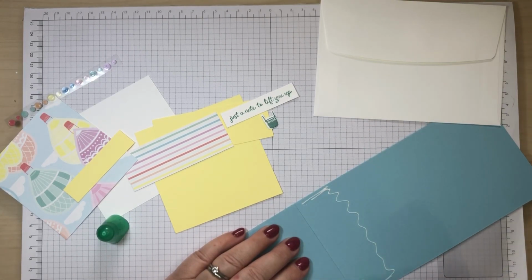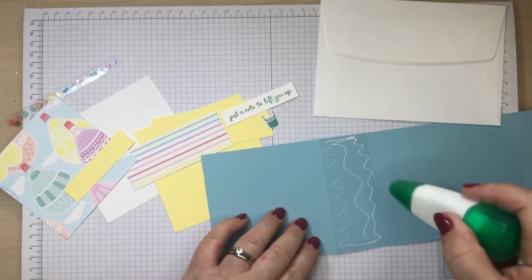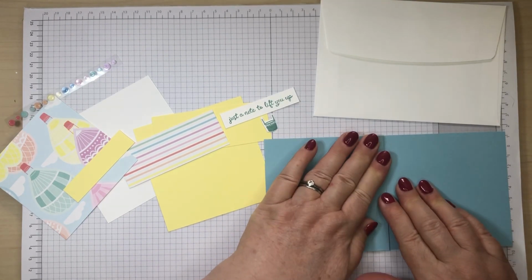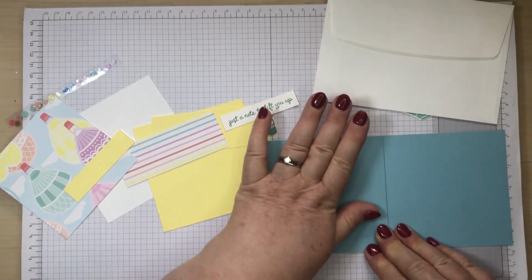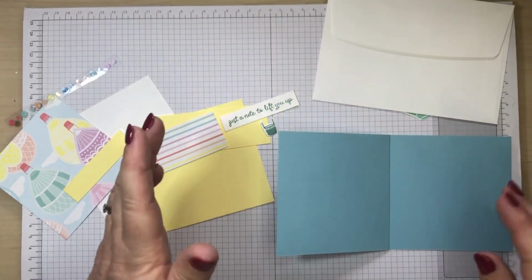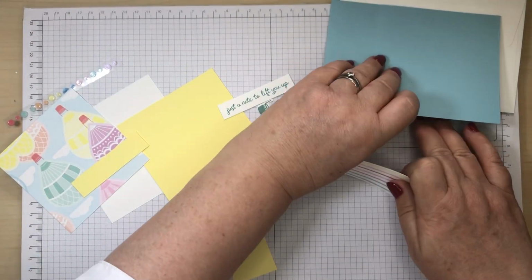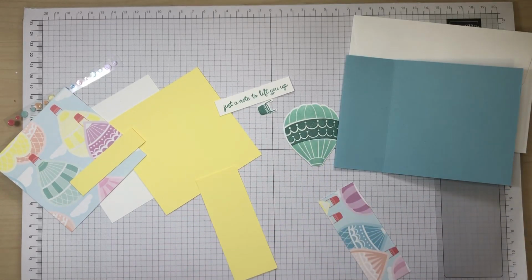Now, one thing I'm noticing with people, because as I say, I run in-person classes, is too much glue. You only need a little, in fact, that's probably too much to be honest, but you just need a little thread. You don't have to press it really hard and get oceans of glue on, because what happens is the card gets too wet, so it warps. And also, if you glue a load of stuff on, then stand the card up, I have watched elements of a card literally slide down because there was too much glue and it hadn't dried. So just be careful. Sparing is what you need to be. All the glues I use in class are very, very good glues, and they stay stuck.